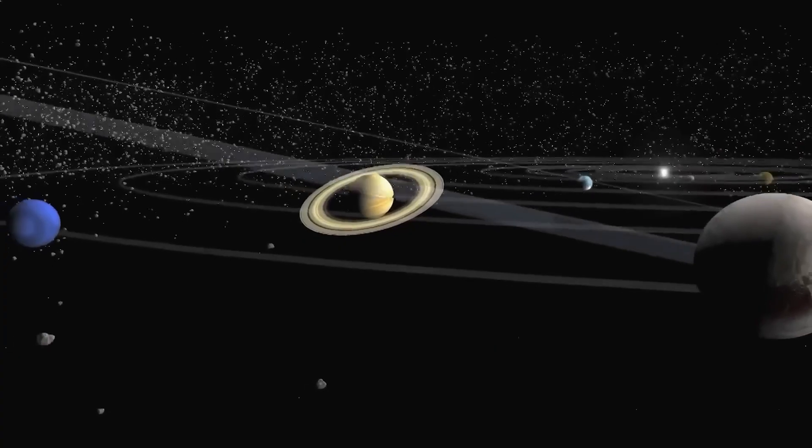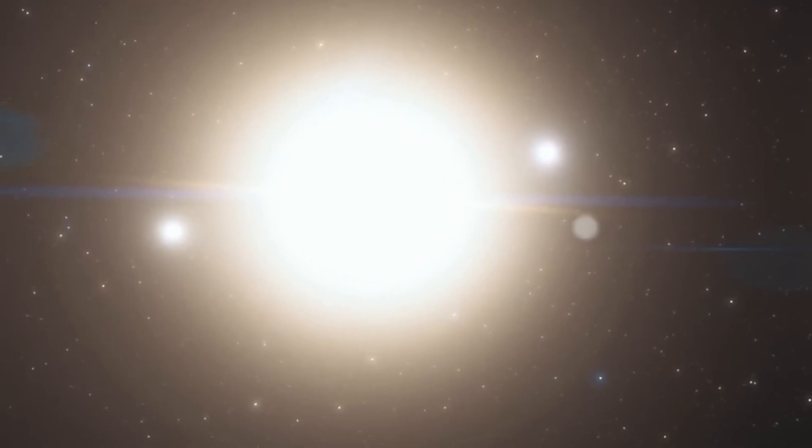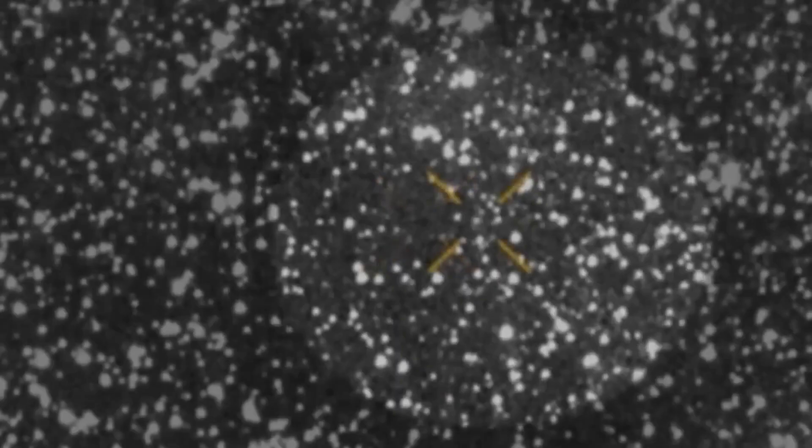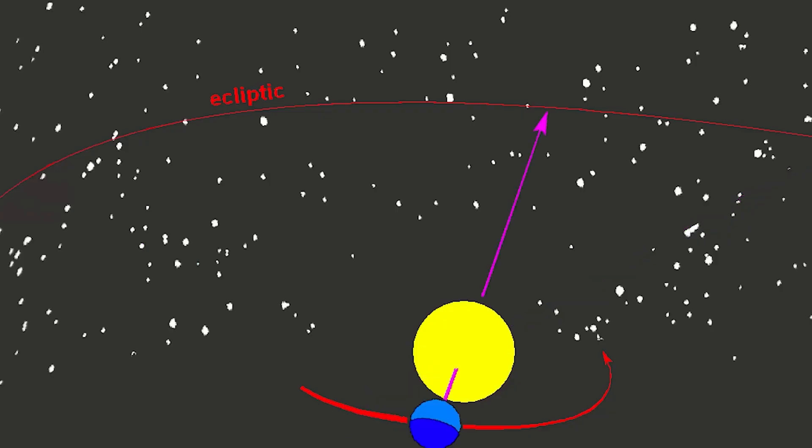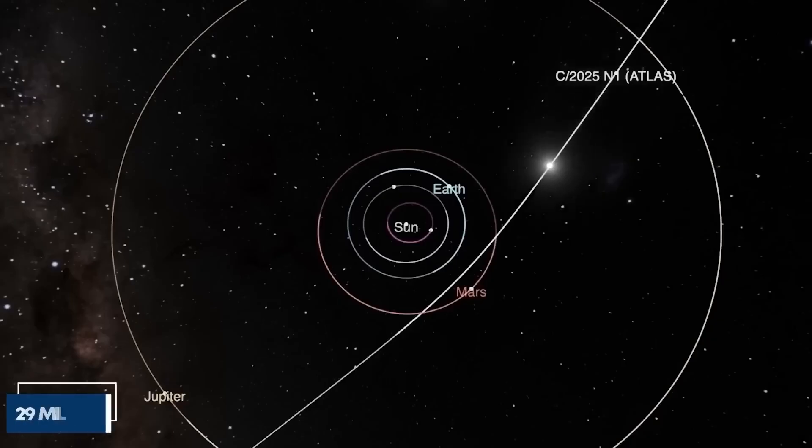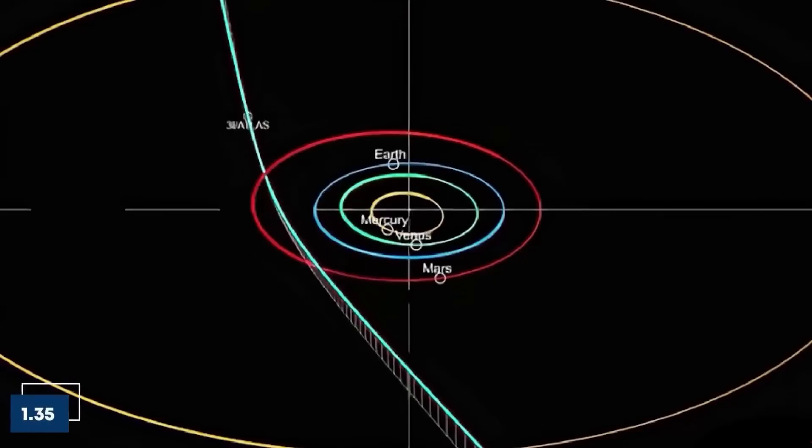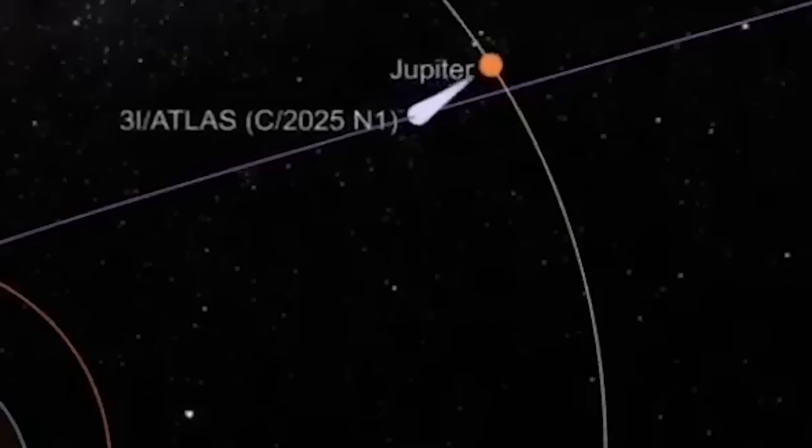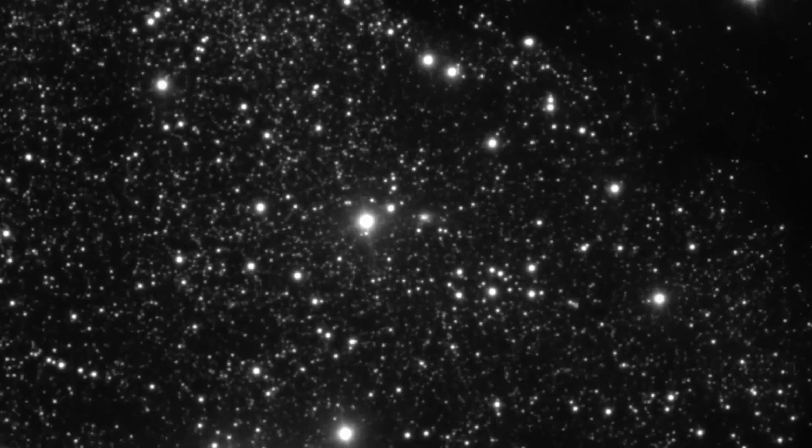One counterpoint was raised around what wasn't detected. Normally, cometary spectra often show gases like CN and C2. These molecules fluoresce when near a star. In the case of 3i Atlas, those signals were absent, which some initially read as suspicious. But the catch is distance. At several astronomical units out, gas production is already weak. Even in comets from our own neighborhood, the absence of those lines isn't unusual at these ranges. So for most researchers, the missing molecules don't disprove a cometary nature.